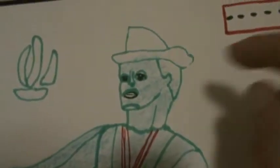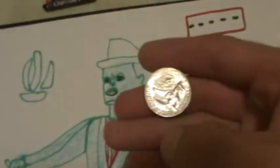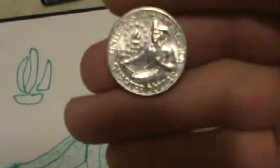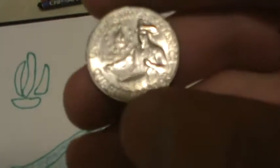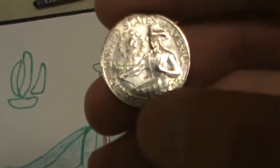As you see right here, I went ahead and drew a man on a drum, based on the American coin right here. Of course, the guy is banging on the drums, and I remember that my parents, like my mom, mentioned at one time that this was one of your father's coins.